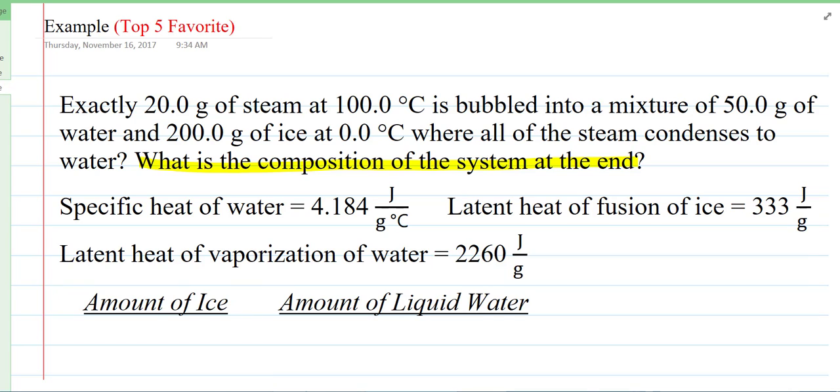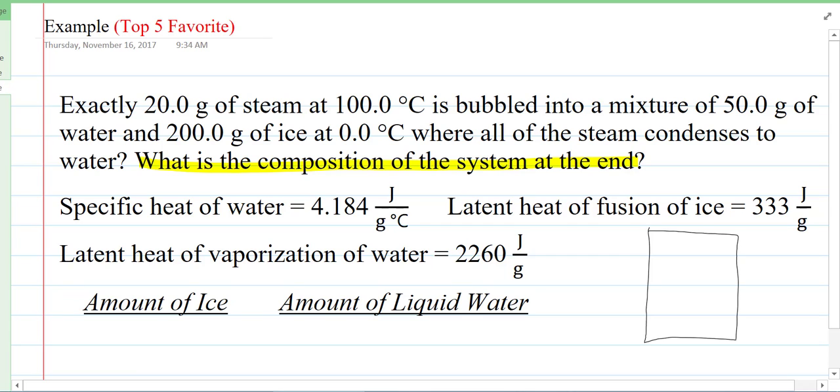My recommendation is let's draw a picture. Let me draw a picture here. I have a container, and it has a port down here. In this container, we have 200 grams of ice. So there's my 200 grams of ice. And I have 100 grams of H2O, liquid water. What temperature does it have to be? Well, if I have ice and water, it tells me it's at 0 degrees Celsius. We have some steam coming in.